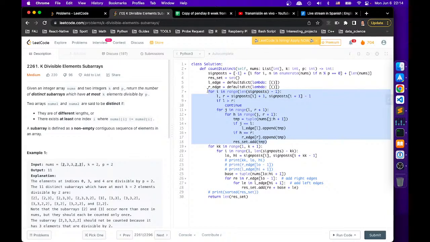subarrays inside these islands, and then we're gonna go KK, and we're just like the count, right? Because these are the zero count. The zero count we always need. Then we go 1 count, 2 count, 3 count, all the way up. So 1 to K plus 1, right? So that's KK will be 1, 2, 3 all the way to K. So we say I want to find with 1. Find a subarray with only one element that's divisible by P.